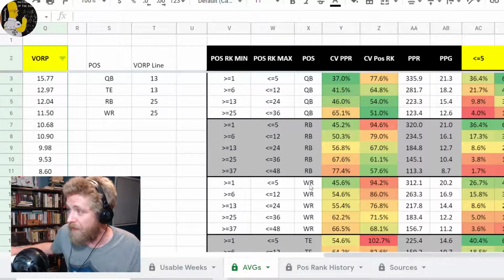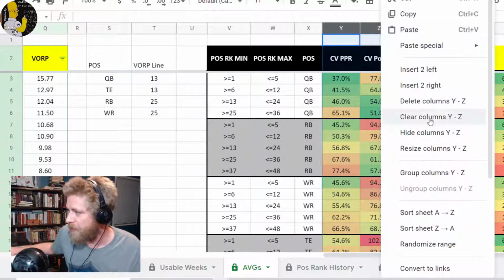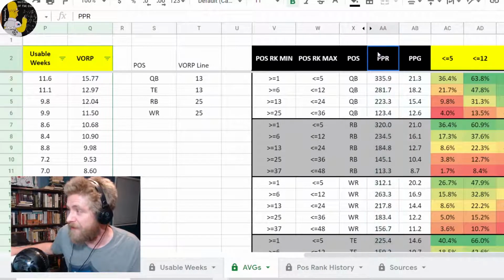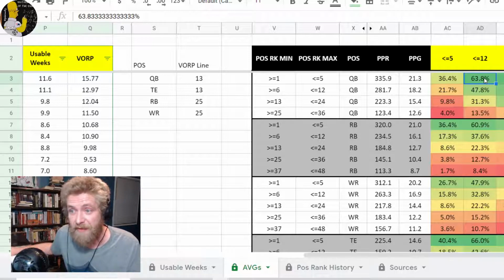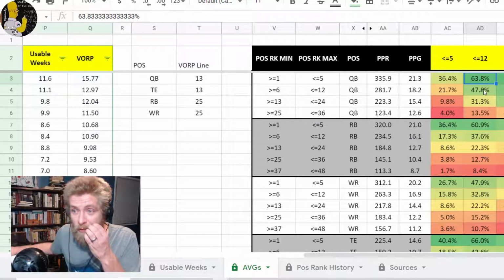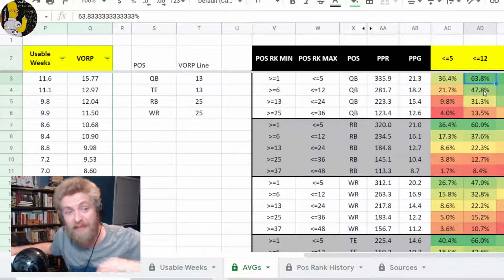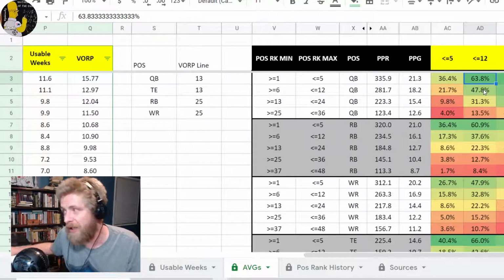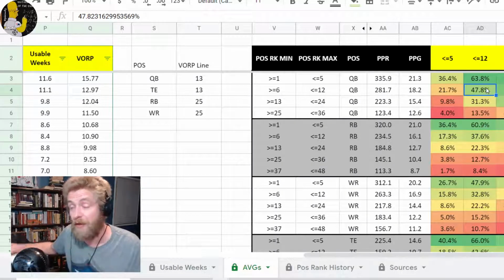So since 2013, quarterbacks that finished inside the top 5, and that's a consistency score, which again we're not going to get into too much here because that can mean different things for different players, to be honest with you. But you can see the average PPR scoring, the average points per game, and you can see that on average they get 63% of games inside the top 12, which is really high for the top 5 quarterbacks. That's why there's a significant drop-off for those difference-making quarterbacks that jump up into the top 5 every year, which is quite often Matt Ryan, for example, or Cam Newton, because he's done it a couple of times.